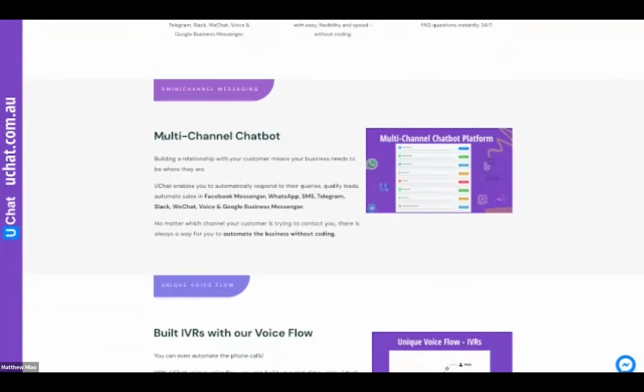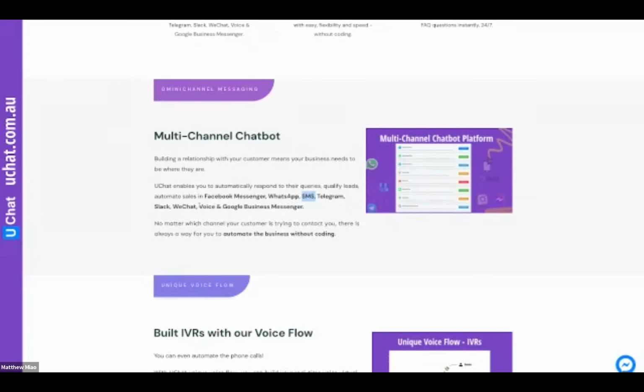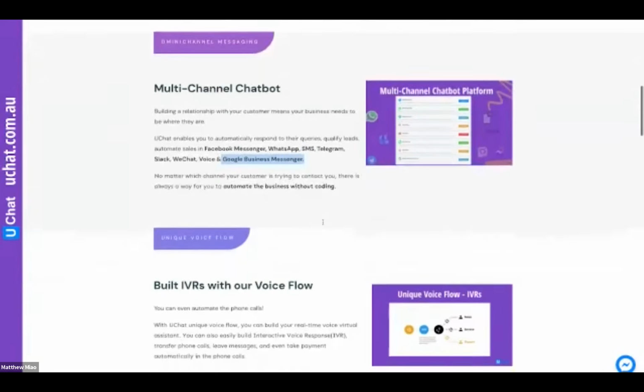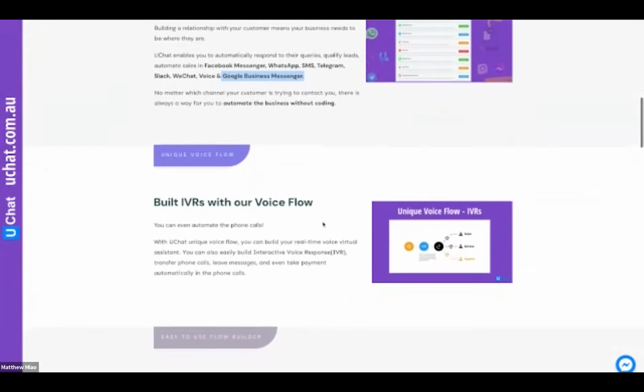First, we have multiple channel support. You can build the chatbot across all the 8 channels we have. For example, you can build the chatbot in Facebook Messenger, WhatsApp, SMS, Telegram, Slack, WeChat, Voice, and Google Business Messenger. It's a multiple channel support platform.